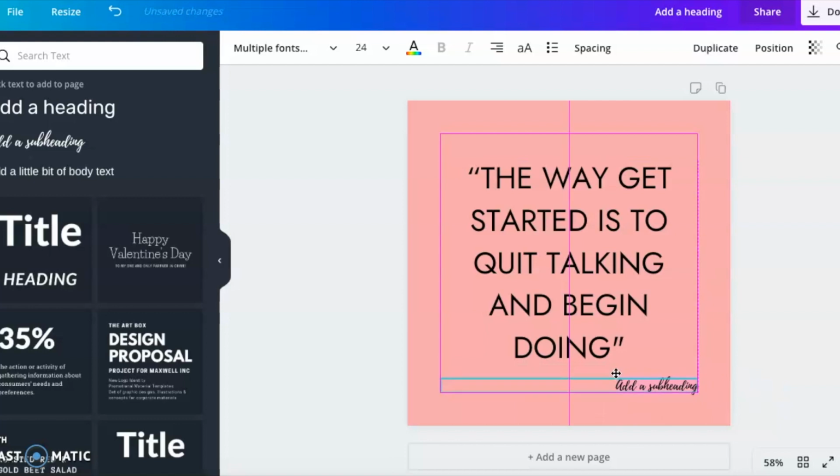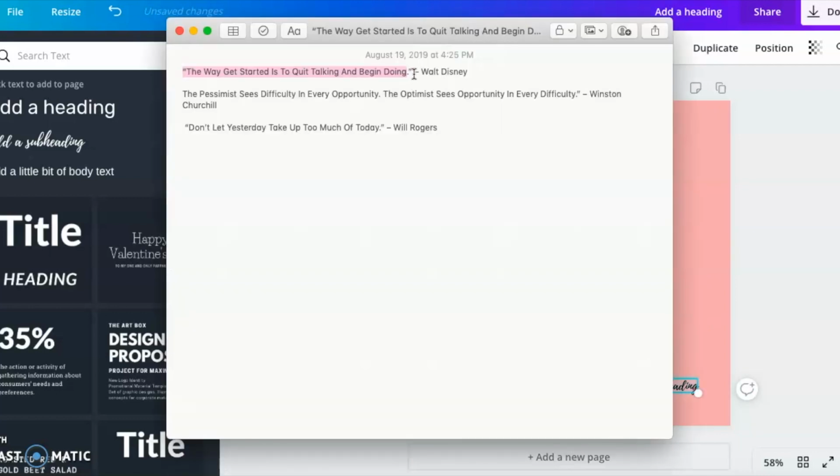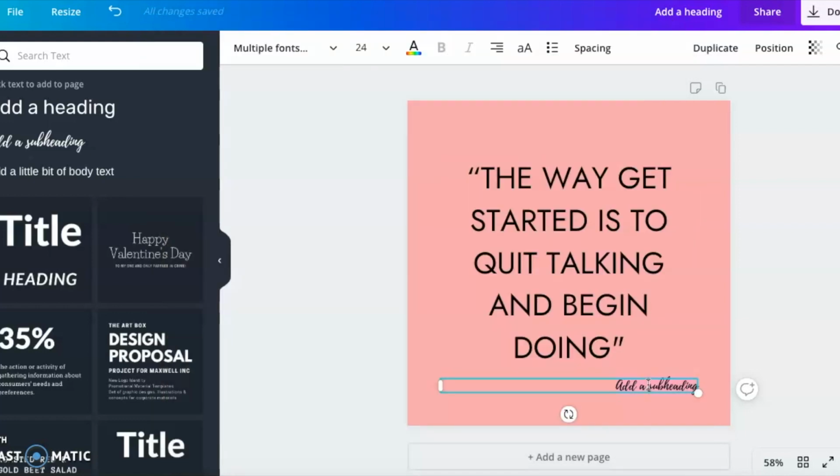So we can always put the person's name who said the quote in the bottom right-hand corner, just inside the square. So right there. And then go over. I spell everything wrong, so copy and paste is how I always do it. So paste his name right in there.